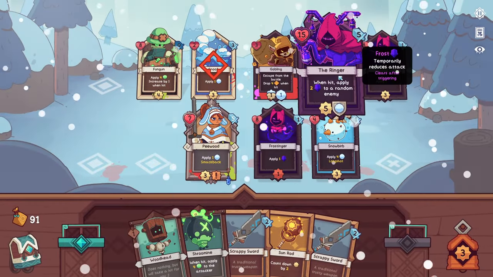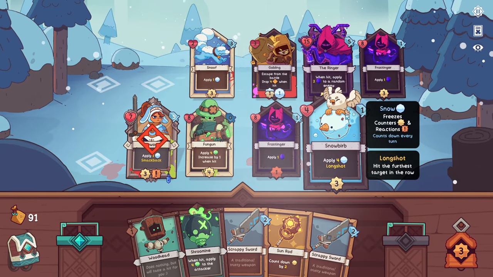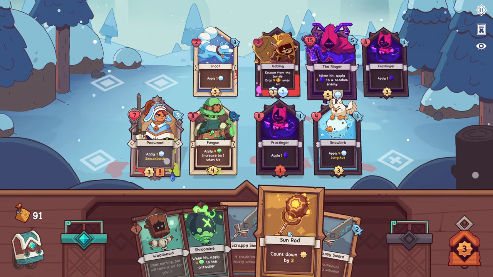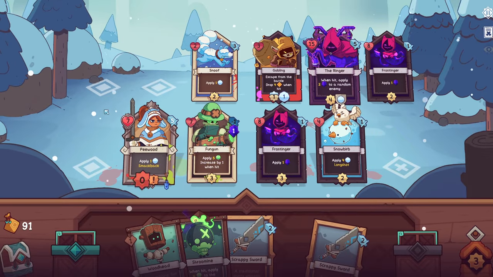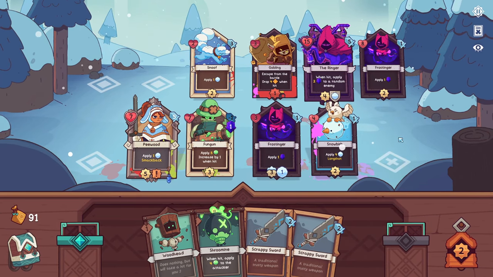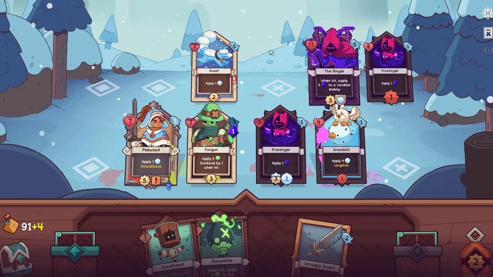The Ringer. Hit applies to a random enemy. Okay. There's also Snowburb. I'm loving the names. I think this will still do. Long Shot is hit the furthest target in a row. Okay. We are fine with that. We'll grab 4 more coins.